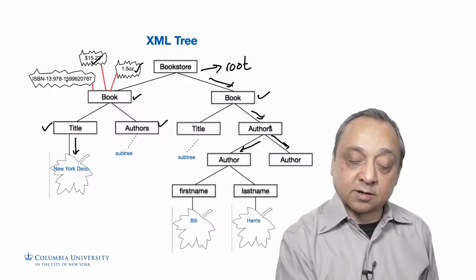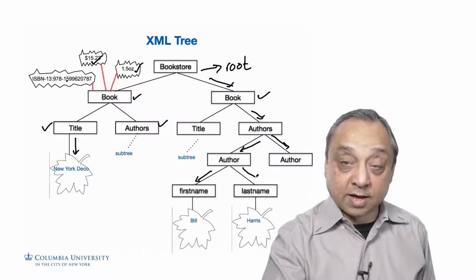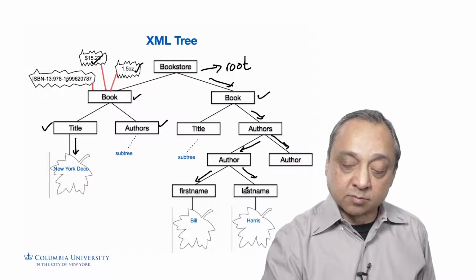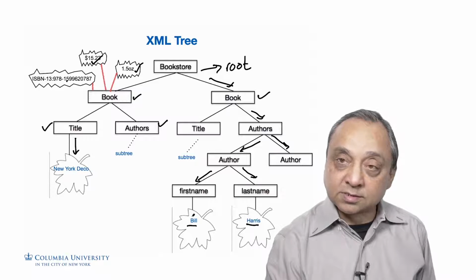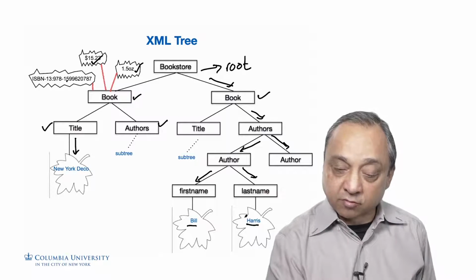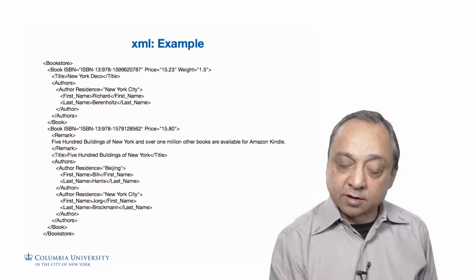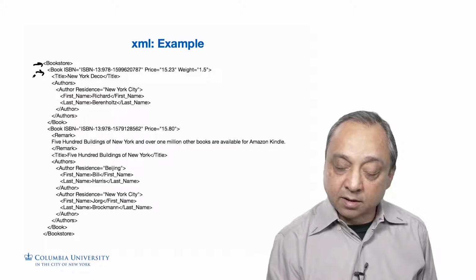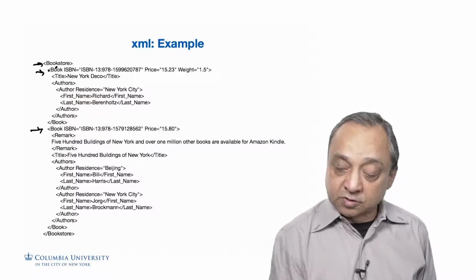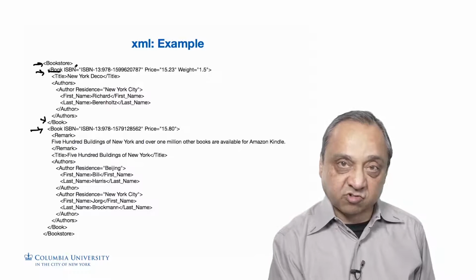Under the authors are the list of authors for that book. So we can follow the tree along here as well. There's a book which probably has a bunch of attributes not listed. It has a bunch of authors, and each author is one subtree of the authors' subtree. Author 1 has a first name, a last name, and then under each first name and last name element are the actual names of the authors. So we've got Bill and Harris. We have an author called Bill Harris, first name Bill, last name Harris. So this becomes our tree, and this is just another way of looking at this XML structure over here.